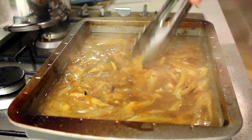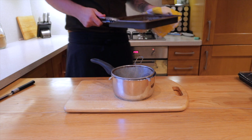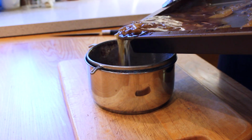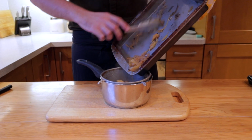So take it back to the hob, turn it up onto a medium heat, and let it reduce just a little bit longer. You don't really need to add anything else right now, but once it's reduced, just pour it through a sieve into another pan and leave it to the side. But don't throw away all them beautiful onions and fennel, we're going to use them later on.